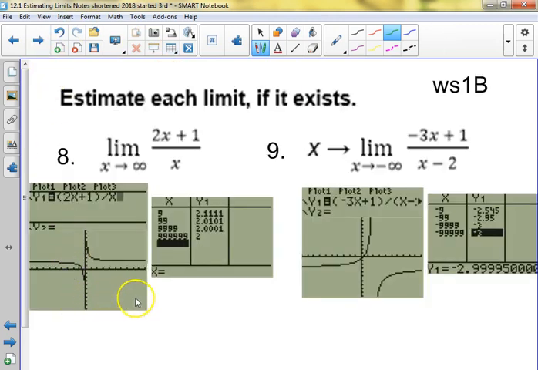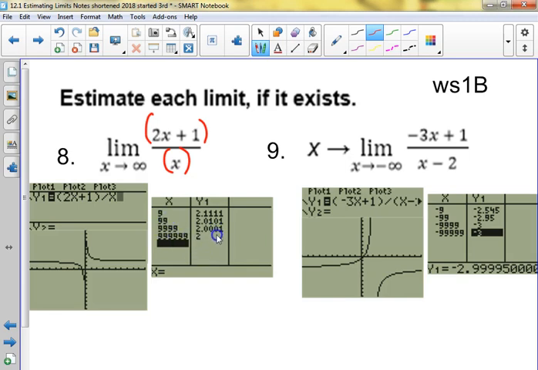All right, you want to try these on your calculator? Or you want to trust me what I've put in? What do you want to do? If you want to go quickly through them so that we can get to the review, I have them on the screen here, okay? So I typed 2x plus 1 divided by x. Then I put in nines, it doesn't matter, right? A million is just one more than 999,999. I just like typing a bunch of nines because I just get to hit the same button. So I put 999, 999, 999.